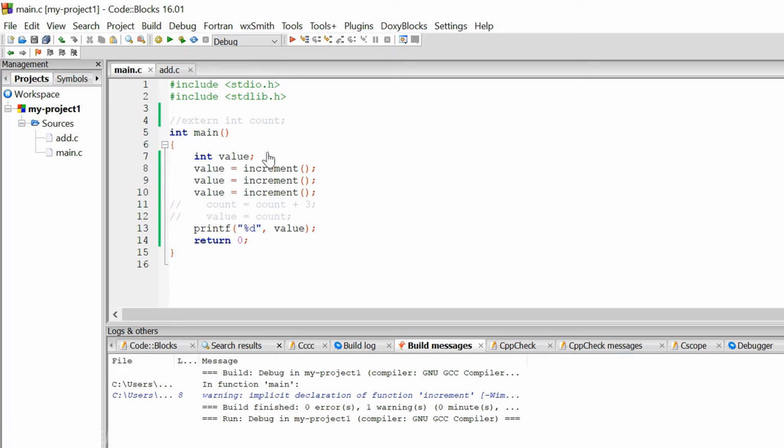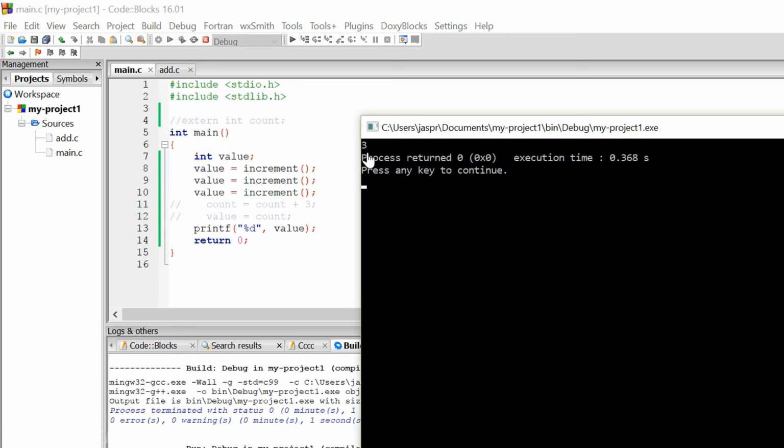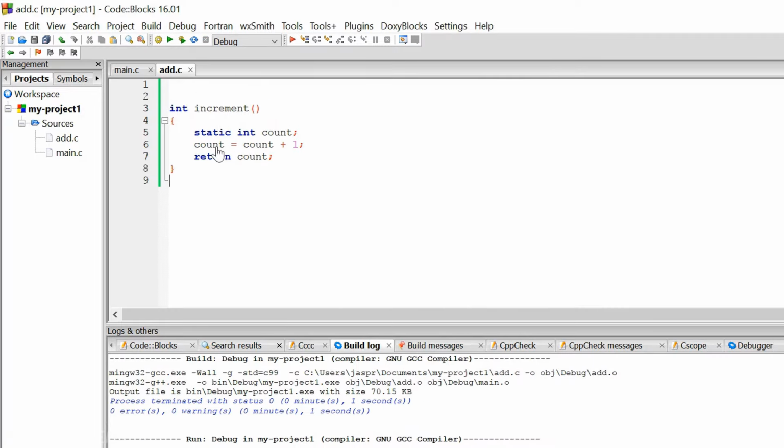And if I try to execute this code, we would be able to retain the value and produce the output equal to 3. And that is the advantage to be noted. Suppose we don't want to create this variable as global and we don't want it to be visible to other functions within this file. Then declaring it as local to this function makes it visible within this function only, and the other functions within this file would not be able to see this variable. And that is the advantage you are getting from this static int count.